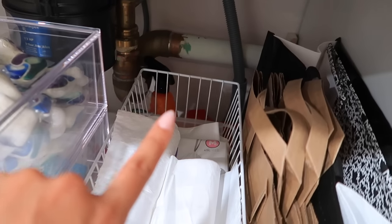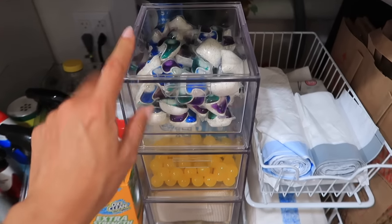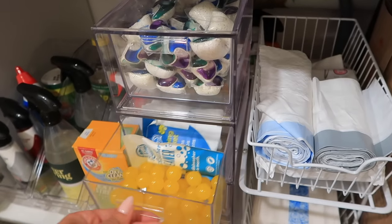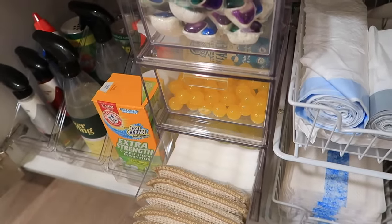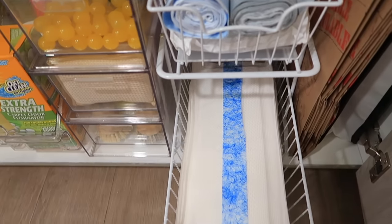And then in the backpack over there, it's stuff that I hardly ever reach for, but I like to just have. And then it's like tucked away and it still looks nice and organized. Restocked on all of this stuff. Dishwashing pods, dishwasher cleaner, and garbage disposal cleaner, the little lemon balls, extra sponges, and my magic eraser. My magic eraser is back there. More sponges, all of my Swiffer stuff.